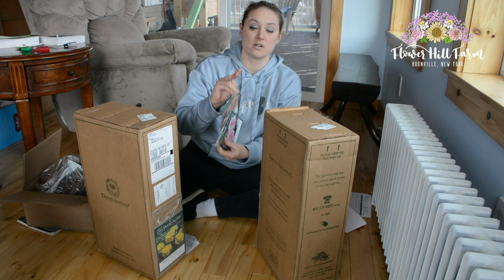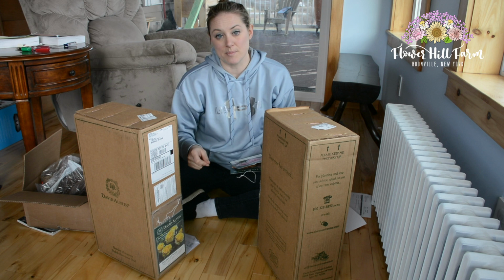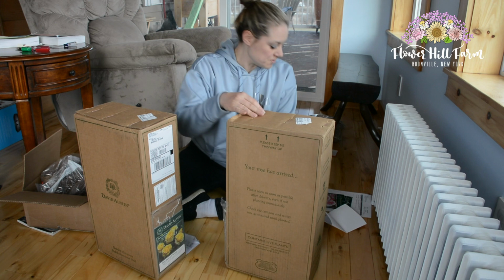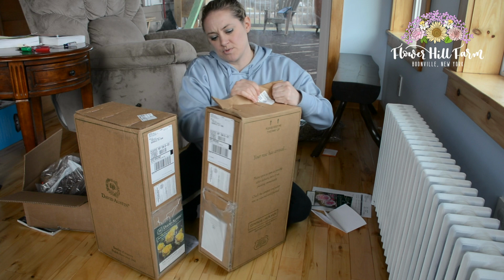It's like that heavy plastic tag that you find at the nursery. So I'll be keeping these and adding it to my plant once I put it in the ground, just so I remember what they are. Two more over here. Okay, here we go. So this box should be the Olivia Rose Austin, which I believe is David Austin's granddaughter's name, when I was reading the descriptions of the roses.